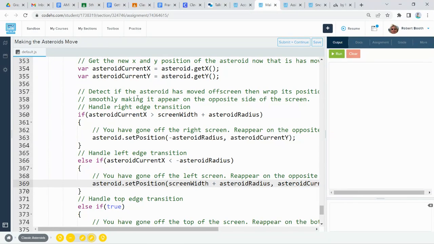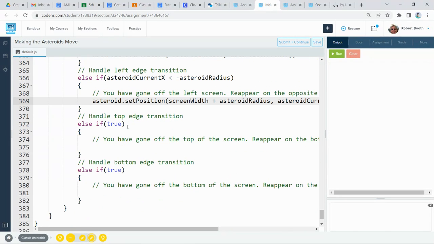So there we go. Now, boys and girls, your job, handle the top transition and the bottom transition. This is where the money is. Thanks a whole lot, and thank you for trying. Get this all done.